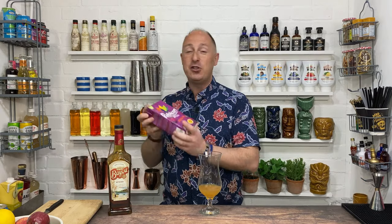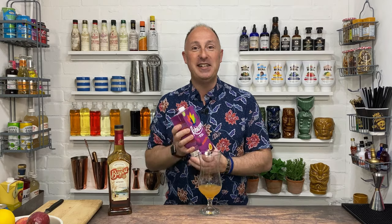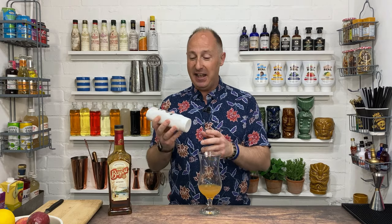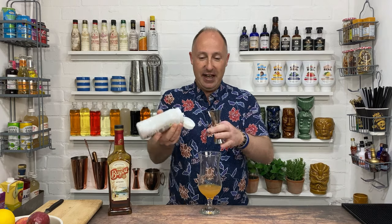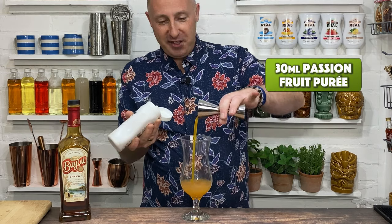Now, it's essentially a passion fruit-based drink. There's a couple of different ways you can do this. I've always got plenty of Rubicon passion fruit in the house because of porn-style martinis and things like that. However, I'm gonna use a puree for this — and this is my favourite puree now. I did a taste test against Funken a few weeks ago and absolutely love this. It's kind of long life as well, shelf stable. Just for this I want 30ml — there we go, 30ml going in there.